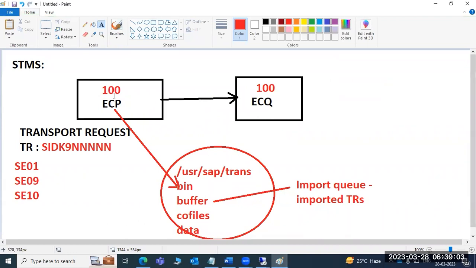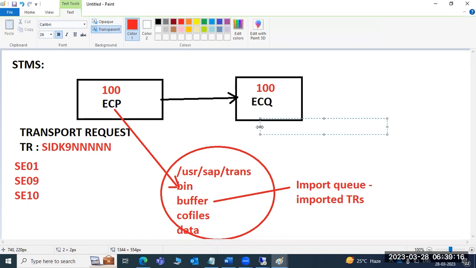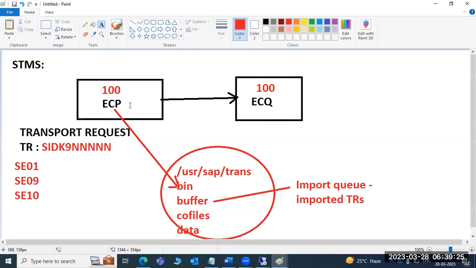You have created the two users. You want to transfer these two users to the 100 client. That is fine. But you have the 100 client, and you want to transfer these users to one more client you have available, that is the 200 client. That's not possible, which means it's client specific data. In whichever client you are creating, only in that client can you move the data. From 100 to 200 client is not possible, only within the same client.